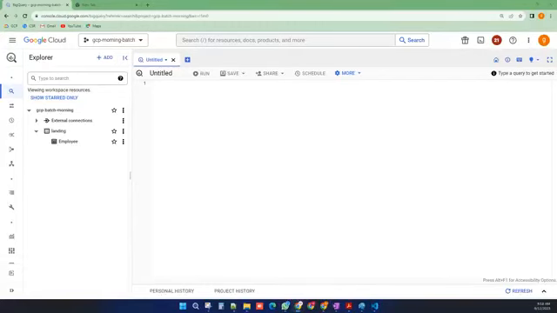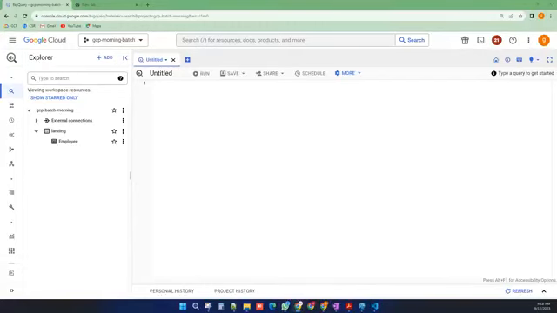CSV. CSV, text files or Excel files, all are the same, sir. Don't worry. Whether text files are allowed or not, yes. Whether Excel files are allowed or not, yes. Don't worry about it. CSV, text, as well as Excel files are the same. JSON means JavaScript object notation. Avro files, Parquet files, ORC files. Avro, Parquet, ORC are the big data formats to store the data in a very optimized manner.